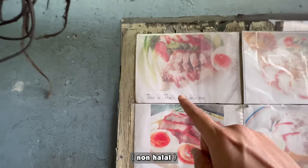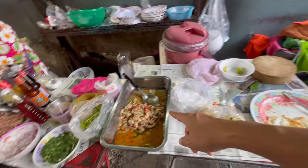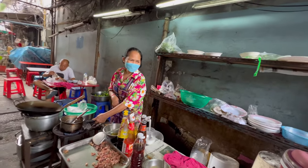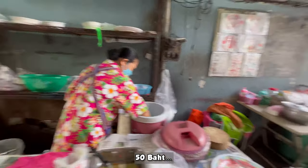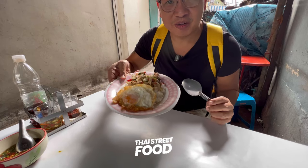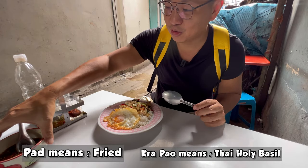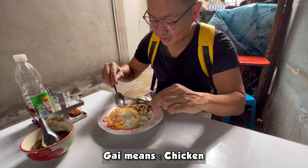Street food, guys. This is most delicious. I think I'll try to order this with some egg. Can I order this one with this one and rice? How much? 50 baht. Thai cup. So I eat here, yeah? Thank you. Great for breakfast or any time of the day for that matter. Even supper. And plus, you got lots of chili. So bon appetit, guys. Let's try this out.